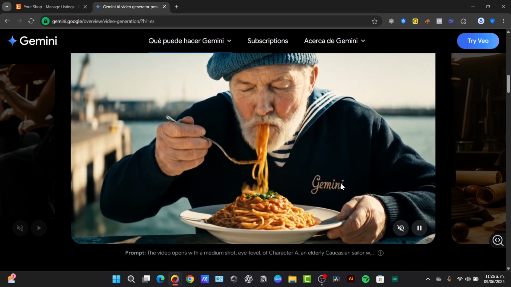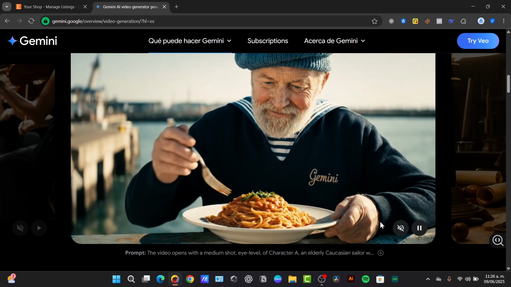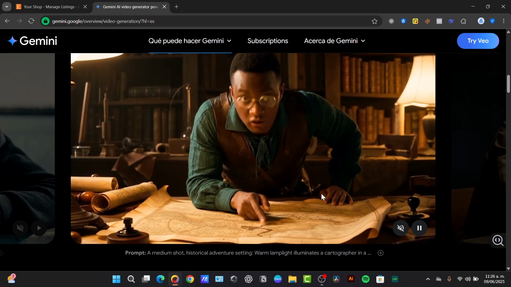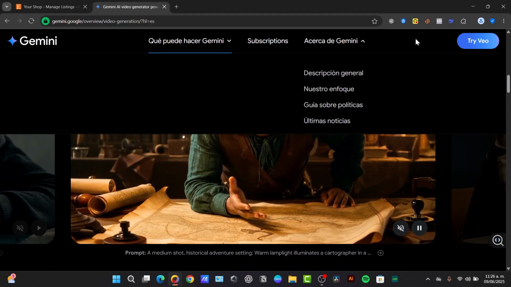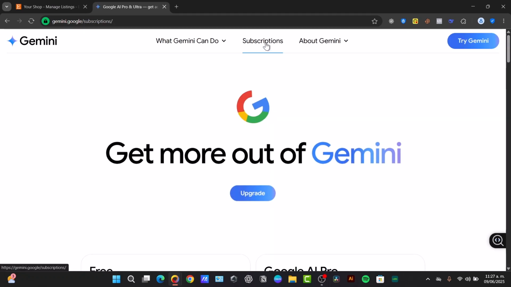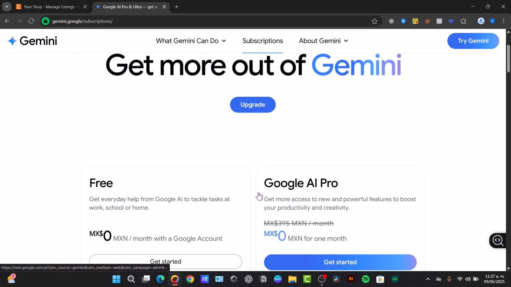So let's access Google VEO to get started and try this for the first time. The first thing to do is go to the upper right side that says try VEO. Here, we can try this out truly for free. Here I have the subscription with the upgrade element.